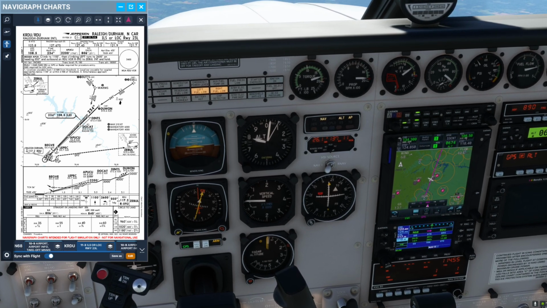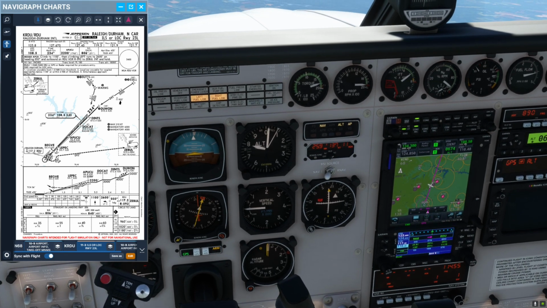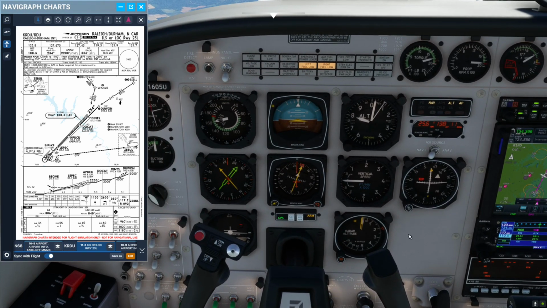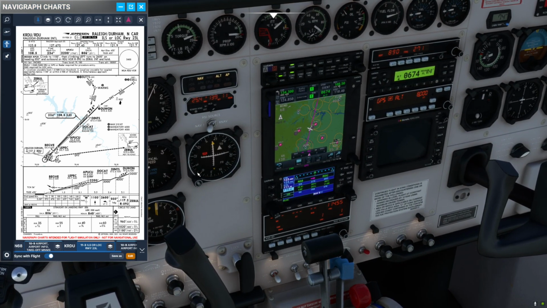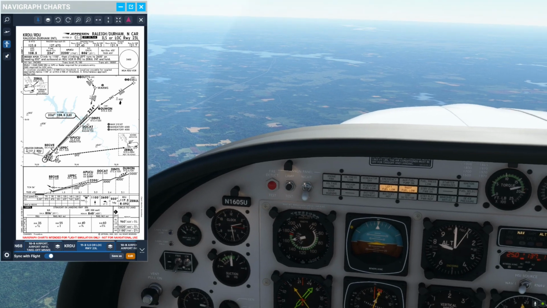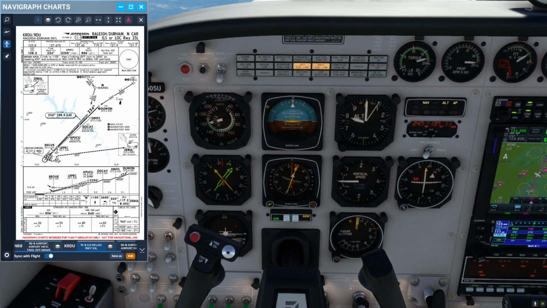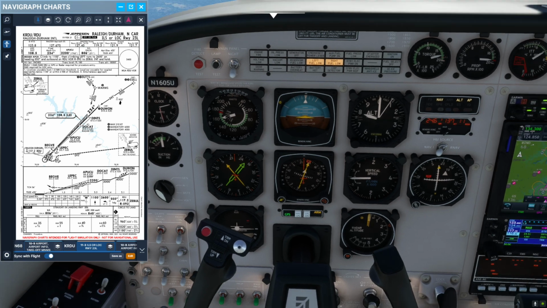It's not an instrument approach, but I always have as many nav aids going my direction as possible. You never know what could happen. So having the ILS tuned in is not a bad thing, just like we're VFR, but I've got the RDU VOR tuned in here so that I know that we're on track to get there with the course we've got laid in. So if the GPS takes a crap, I can still get to RDU. And if the VASI lights, or I think they're PAPIs at RDU, aren't working, I'll have vertical guidance here. Oh, we actually have to do something now.